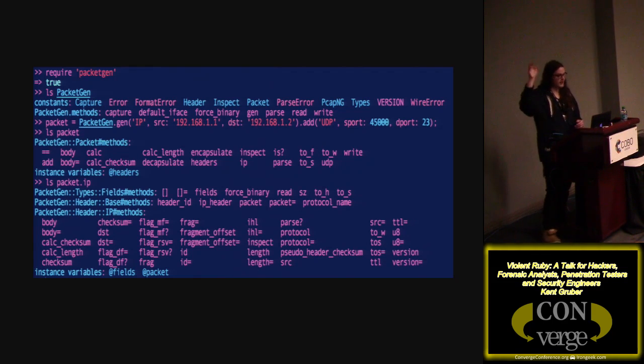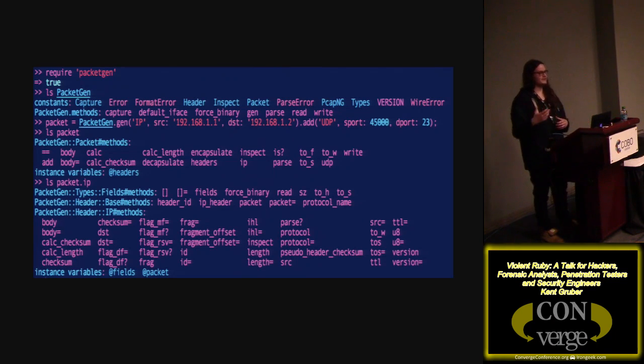Then when I load up my Ruby code and run it, whenever it hits that line, it'll give you this interactive breakpoint where you can start doing stuff in the context of that library. You can do this in a lot of different gems, basically any gem. You can do this in any Ruby program.